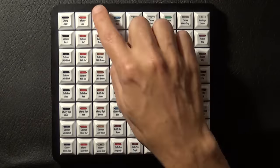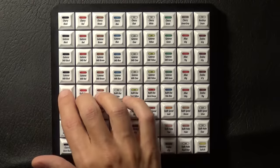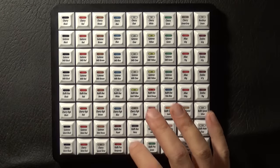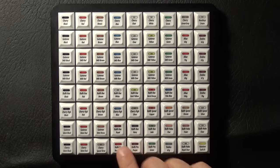And the linear one. This one has 1.8 millimeters and this one has 1.7 millimeters. They both have quite a low actuation point. Shouldn't be much difference, but it feels a bit different, and this feels a bit heavier for some reason.